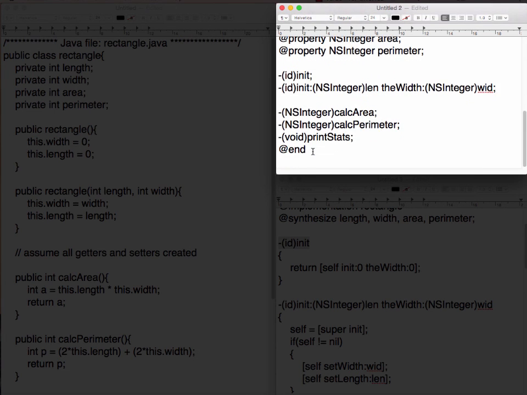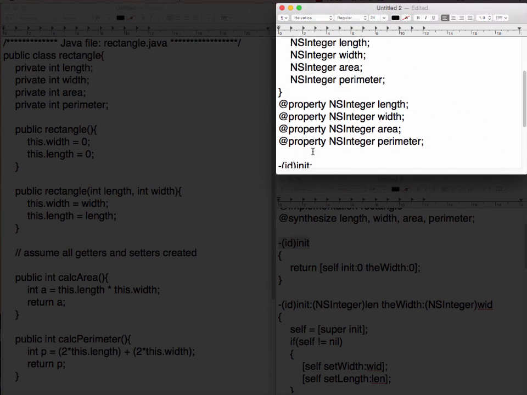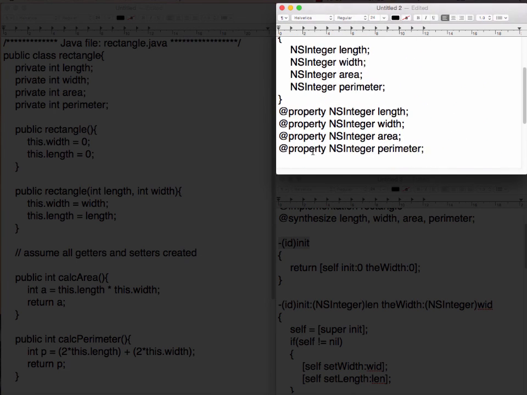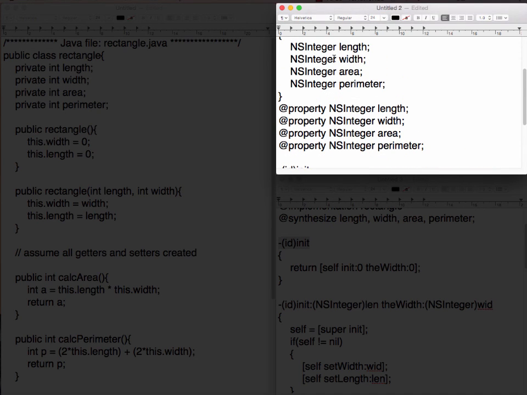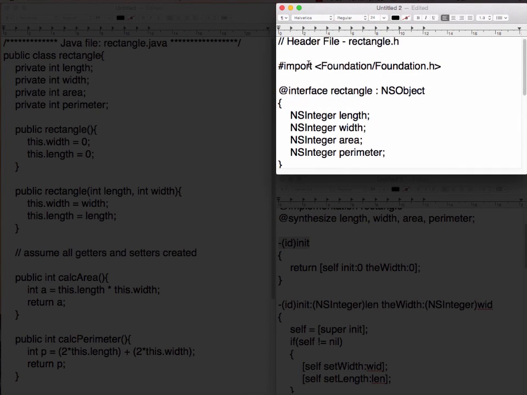Now the header file has all of our method declarations. It has our property declarations, which is also a function prototype of get and set for each of our variables. Similar to these lines are function prototypes for the methods that are in the object. But also we have our object declarations, our variable declarations.